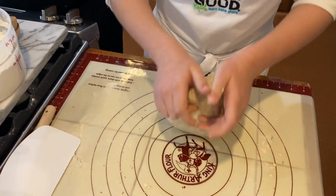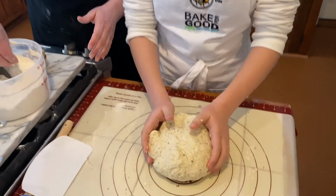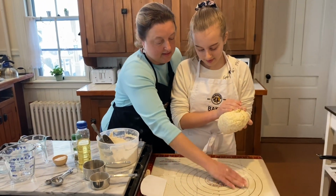What do you think, Gracie? It's a little sticky. All right, once you lift it up, and put a little bit up for your hands. Okay.